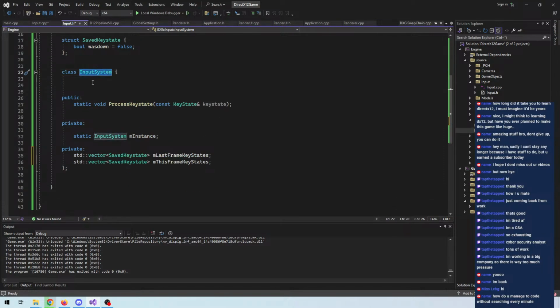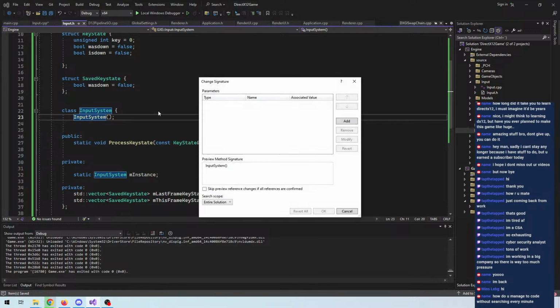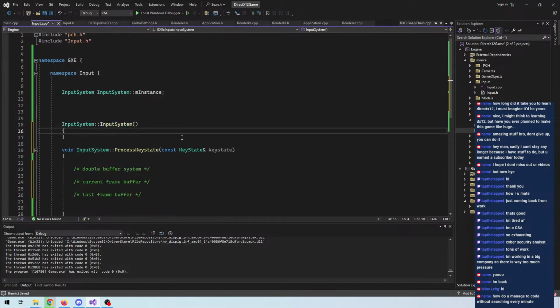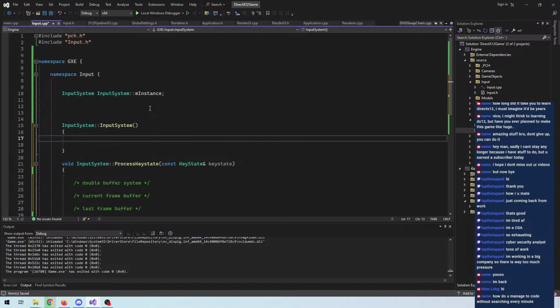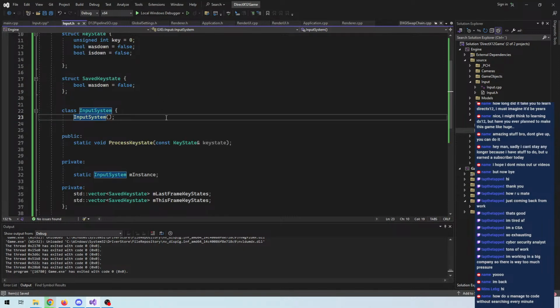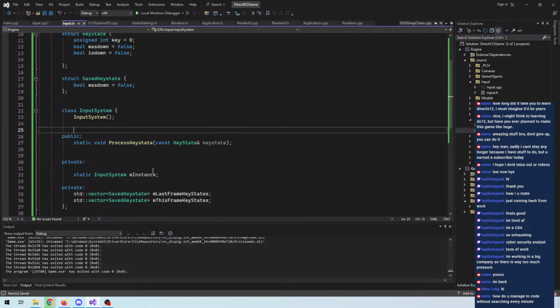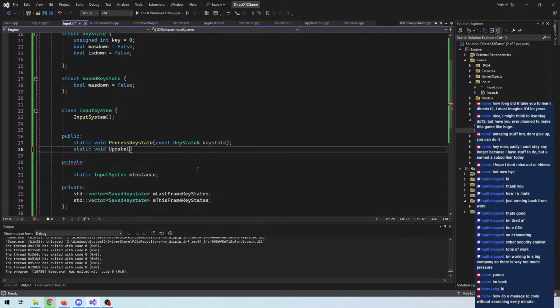We will have an initializer, or rather constructor, where we will reserve memory for these bad boys down here, and we will do a static void update.